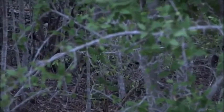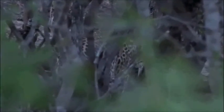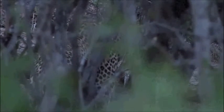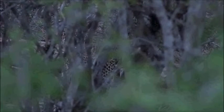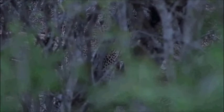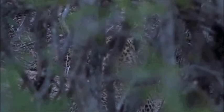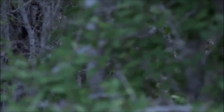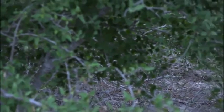Hosanna. And she's moving off now through the thicket. I don't know where she's going. It's very thick, everyone, and quite tricky. Let's see, she's possibly just trying to cover the scent of where that kill was. I saw her walk past now and dig some sand over a little piece of meat that was lying there. And she does that specifically to mask the scent of the kill. So hopefully no predators come and bother them, like hyena. Oh, where are you going now?